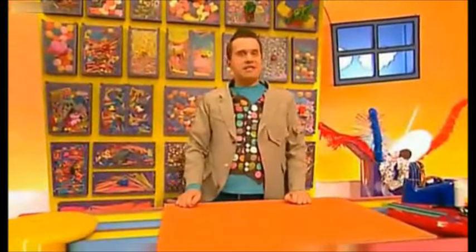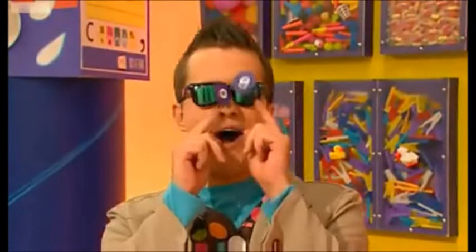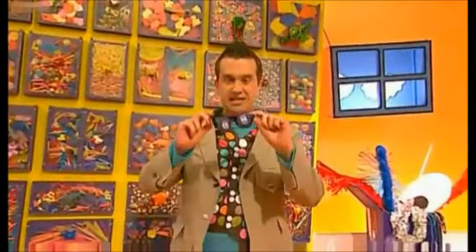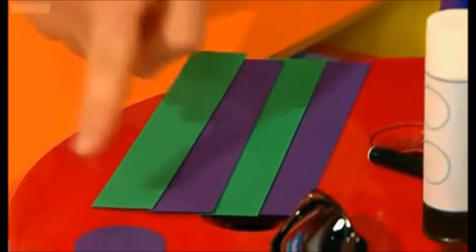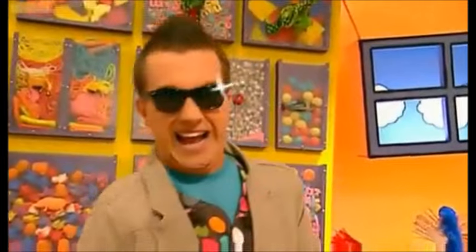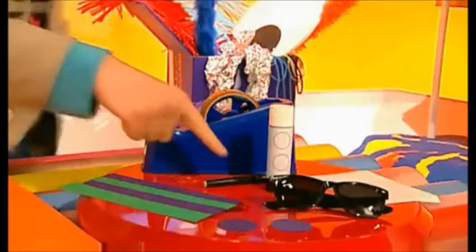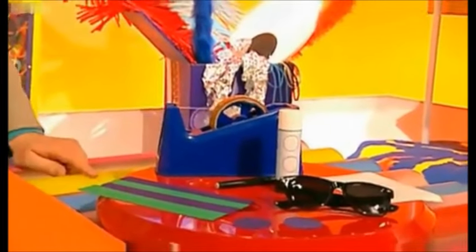Whoa. Have you ever wanted to make your friends laugh? Well, here's a good idea. Ooh, silly, springy eyes. You can buy them in a shop, or you can make your own. Now, to make these springy eyes, you will need 4 strips of coloured card, 2 circles of card, a pair of old sunglasses, a glue stick, some white stickers, a black pen, and some sticky tape.